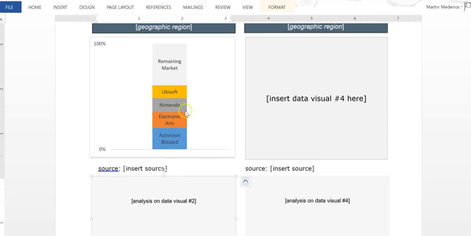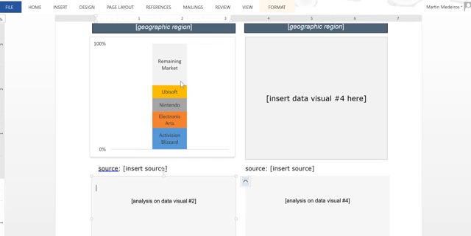Now this is nice because the concentration ratio is the percentage of the market share of the 4 largest firms in your industry. If that number is 70% or greater, it's considered to be oligopolistic. And you could see right here, we're roughly about 60%. So this puts it near the oligopoly range in terms of your market structure. And this visually looks very nice. You got the 4 largest firms, you've got this remaining market, which is all of the other market shares, and this is, I think, a very effective graphic.